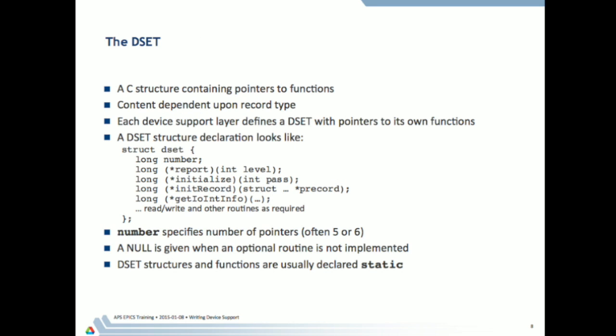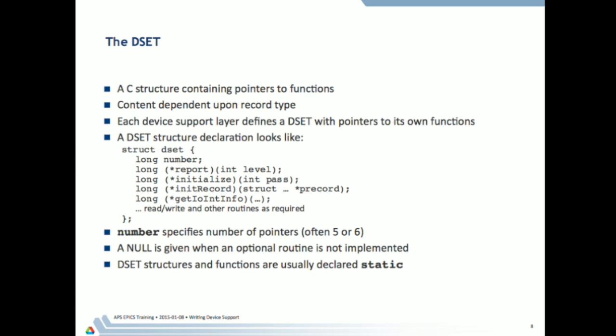The device support entry table then is a C structure that is declared within the code itself, and it contains pointers to functions that the record type and the IOC can call for the device support to actually perform the operations.